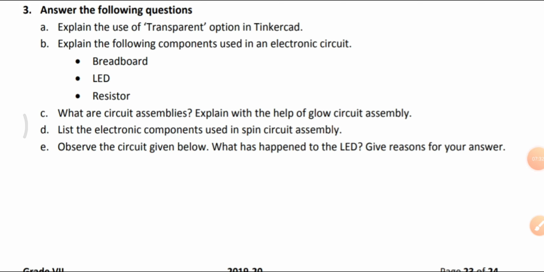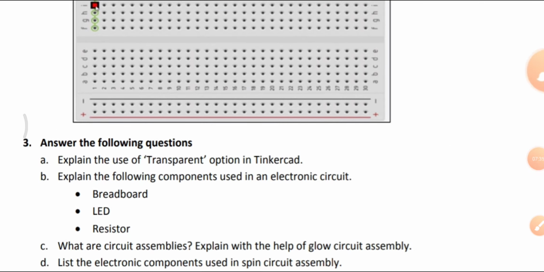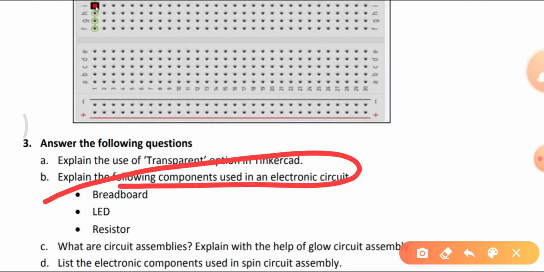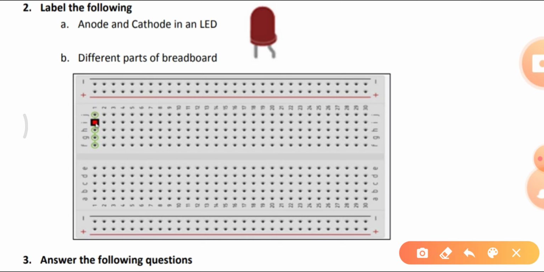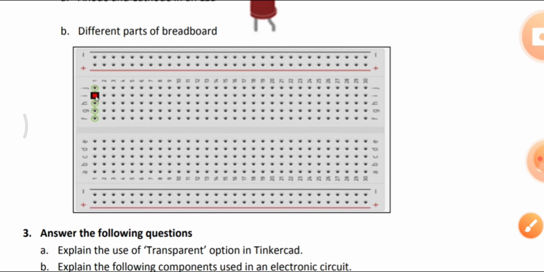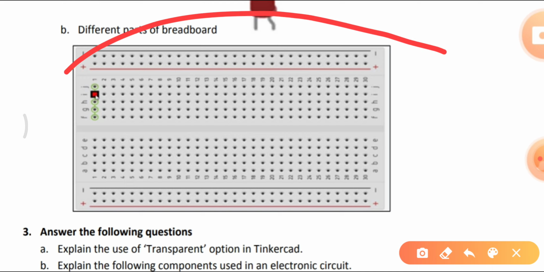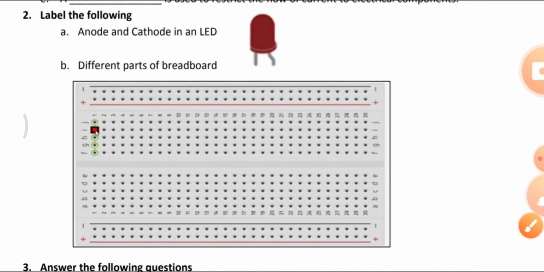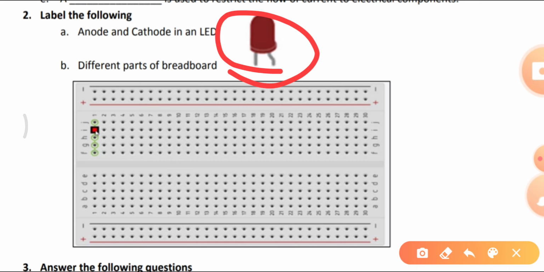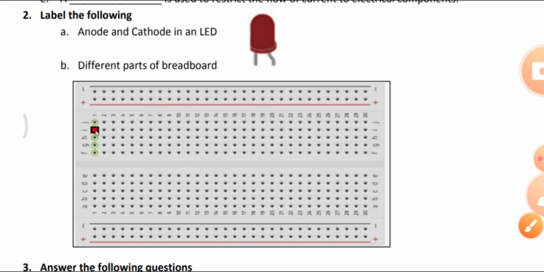breadboard. And breadboard is just above you. They are telling us to explain the following components. So I can easily tell you breadboard is an electronic assembly platform. It is just as simple as that. It is made up of plastic kind of material, and internally there are connectors, and using this breadboard we can connect electronic elements like LED, like batteries and many kinds of buttons, etc., as we have already seen in the previous video also. So breadboard is just a circuit mechanism.